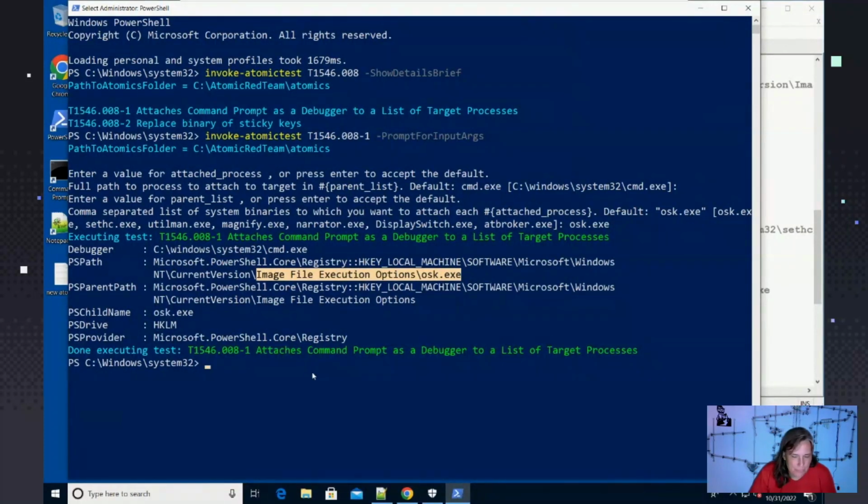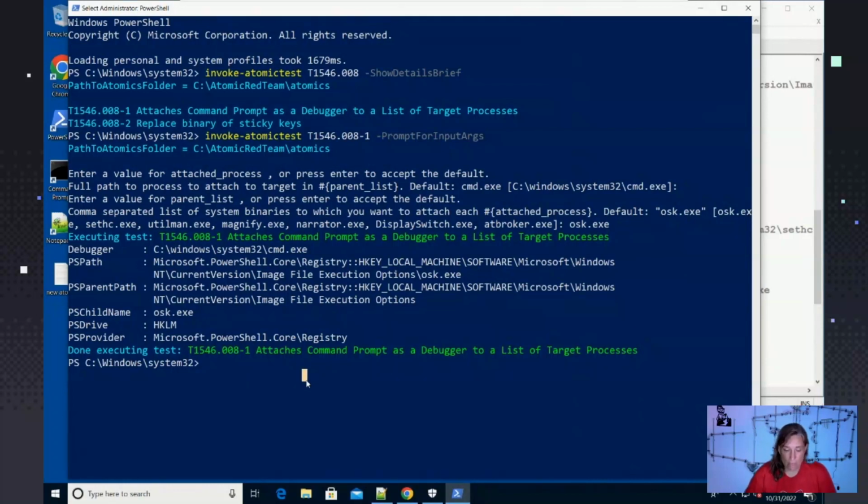I've already done that. But then we put our offensive security thinking hat on and say, well, what is Defender really looking for? Maybe it just doesn't want cmd.exe to be added as a debugger, but maybe you could add something else. In our case, we want to add something that still gives us command execution.